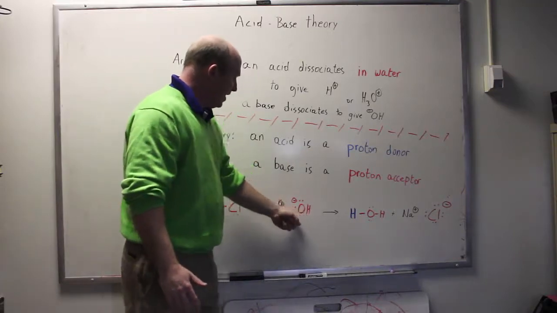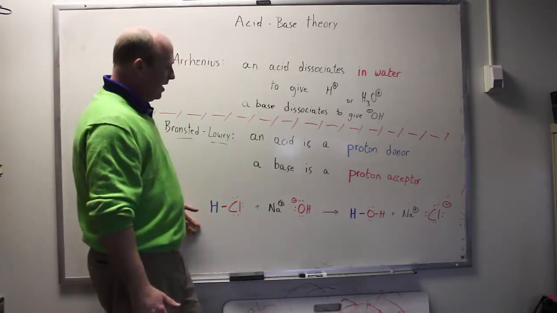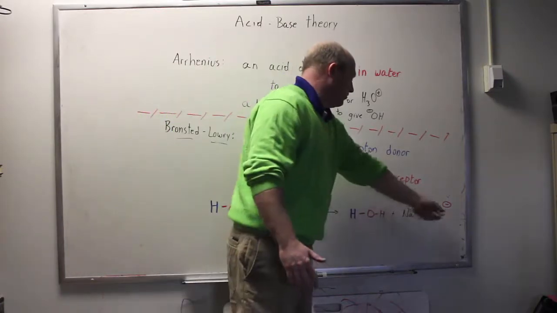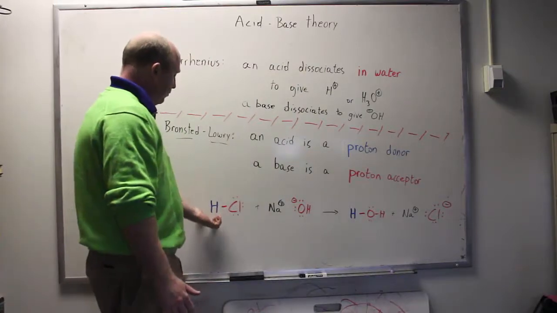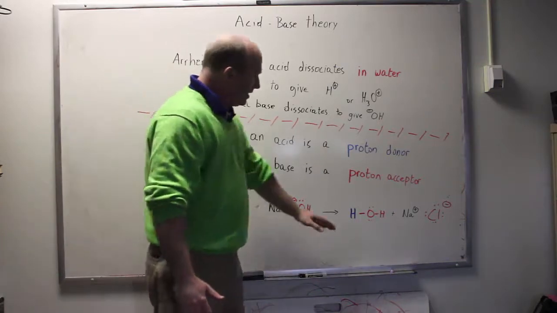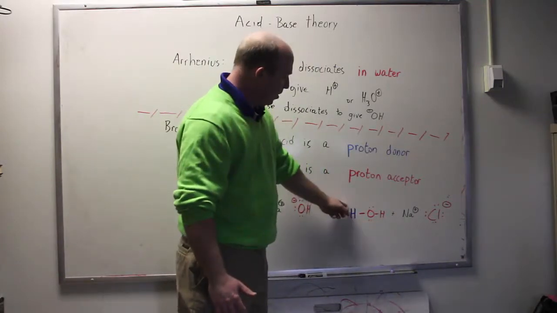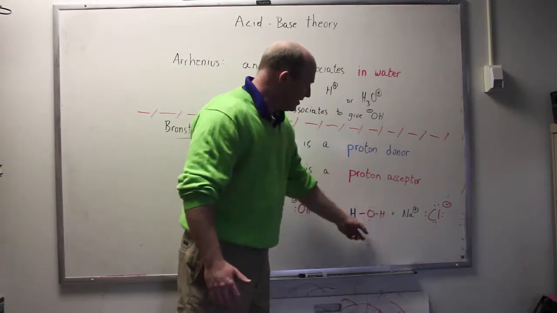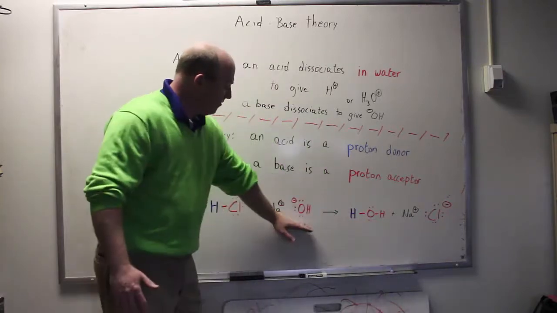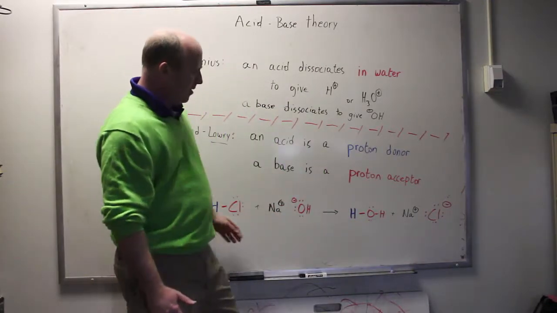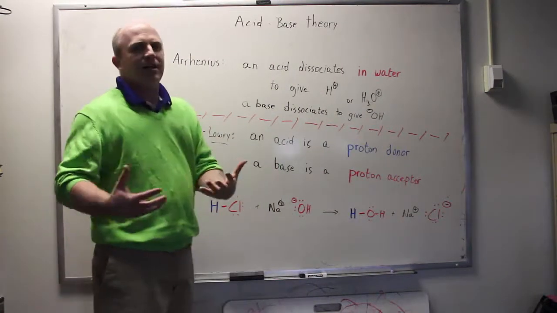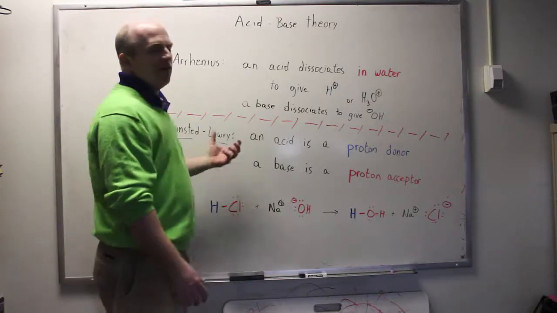In fact, if you mix together this base with HCl, you get full and complete reaction to form water, the conjugate acid of OH-, and you also get the Cl-. And again, the idea is proton donor is an acid, so therefore HCl is an acid. But if you look at water in this way, you can see both a proton donor and a proton acceptor. So water itself is an acid. And so we talk about this being the conjugate acid of hydroxide, the base, or perhaps you could talk about the conjugate base, chloride, of an acid, and so on. So really, if you're talking about conjugate acids and conjugate bases, that's a Bronsted-Lowry way of thinking about things.